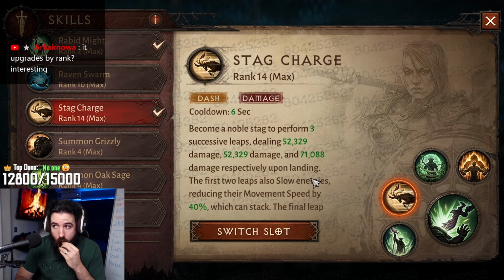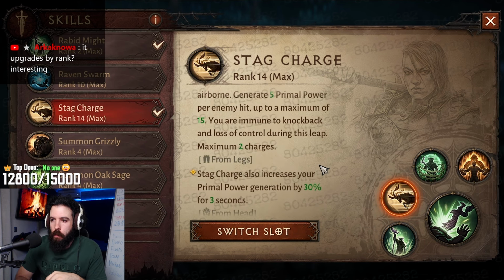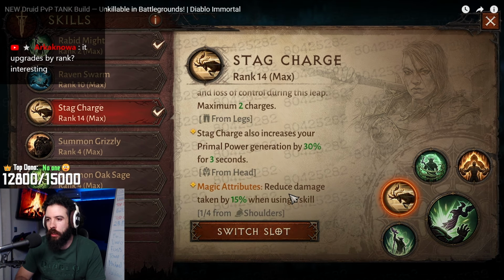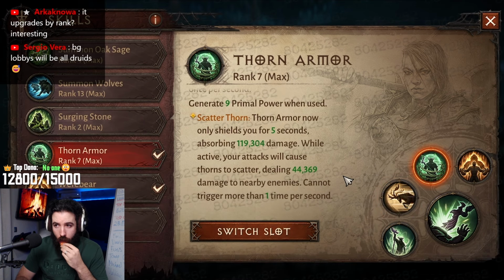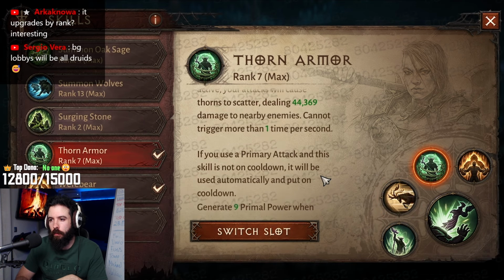Stag Charge gives us the gap closer as well as the stun. It also generates primal power and reduces damage. So I think he wants to do Rabid Might, get the total CC, use the Stag Charge to stun the enemy, go into bear form, and then you just do the taken damage by 15%.